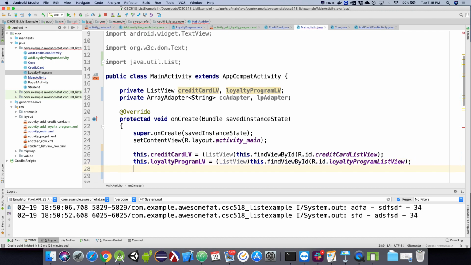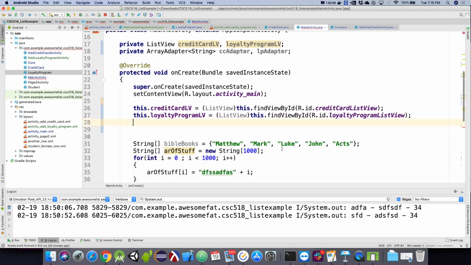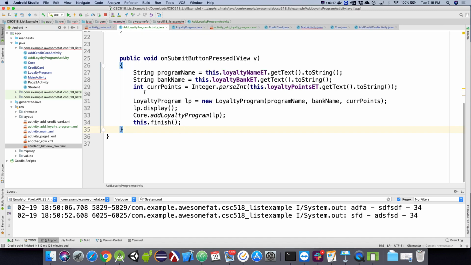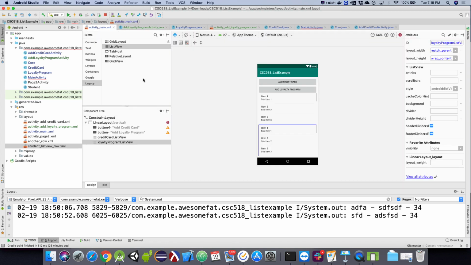Okay. Now I actually can use my same list view row for both of these. I already have our ghetto list view row that only knows how to show a string, so I can just use that same one for both. So I'll go ahead and initialize my, where's main? There we go.